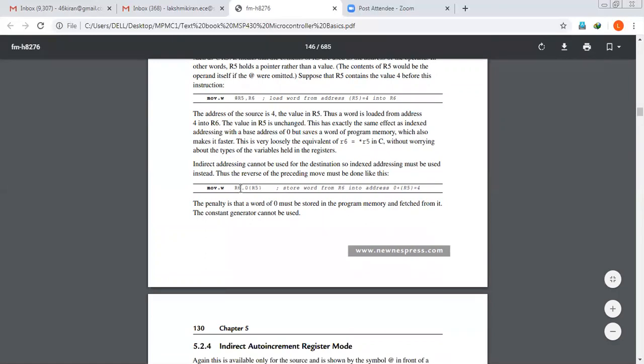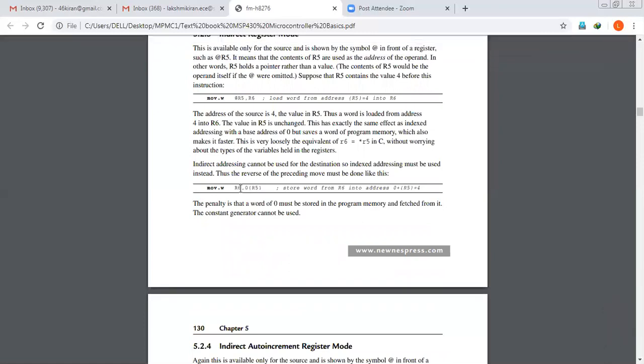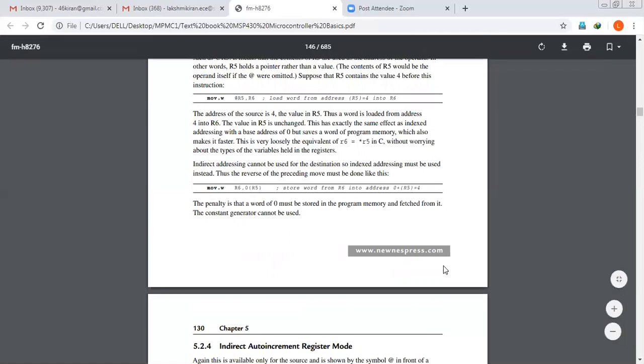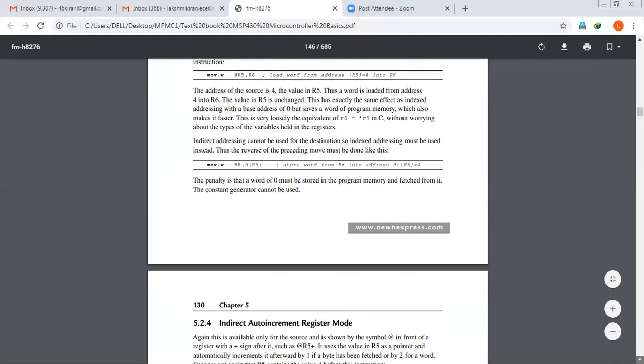It means whatever the data that is available in the r6 will move to the address which is available in the r5. So in this way you can do the reverse indirect register mode for making valid for destination, but it is not actually valid for the destination.